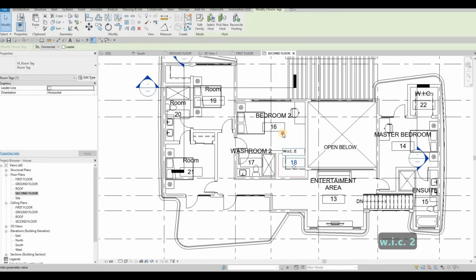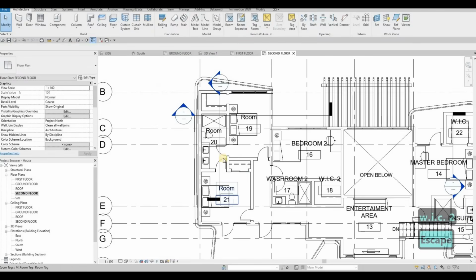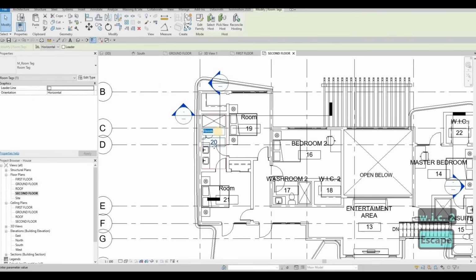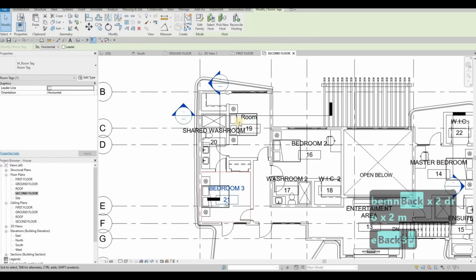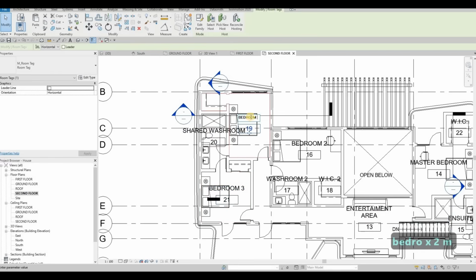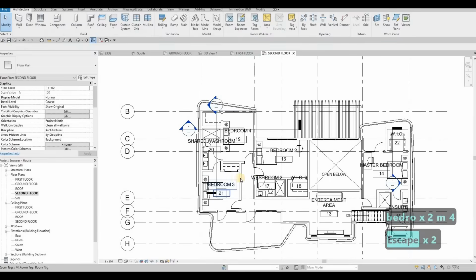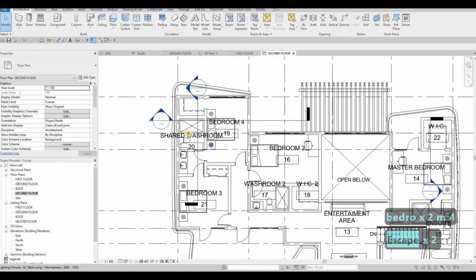Walk-in closet 2. And then we have the shared washroom. We have bedroom 3 and then bedroom 4. Okay.